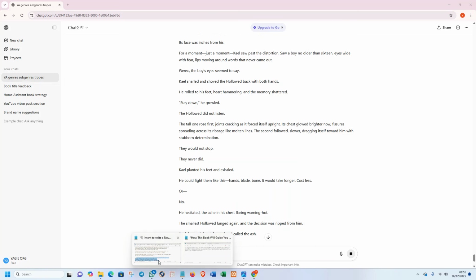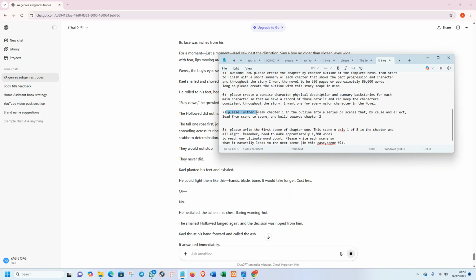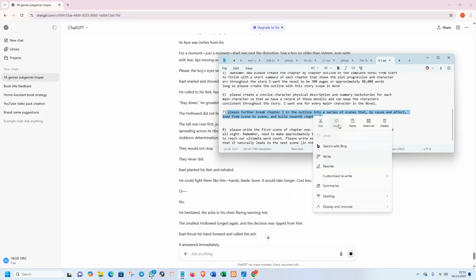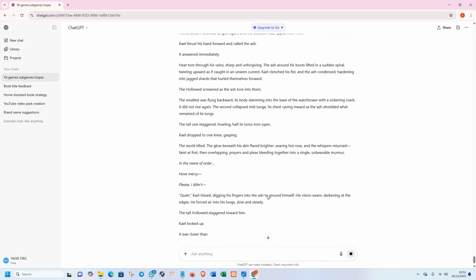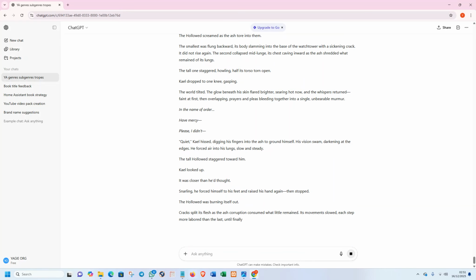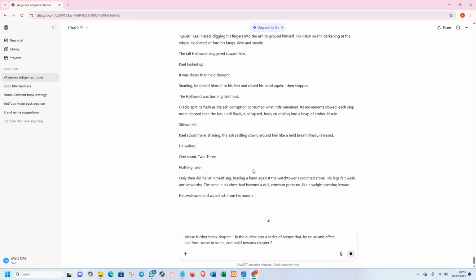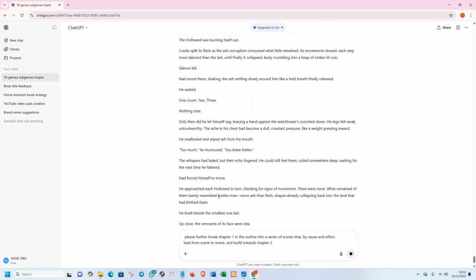Now let us go back to this part. This is where I think a lot of you guys had the issue, so now let me rectify that issue. Remember, we have written chapter one, we have outlined all their scenes, and these are the scenes we are writing. Now we've gotten to chapter two. So now please break the chapter two outline into a series of scenes that will naturally build up toward chapter three. This is where you keep making the edits.